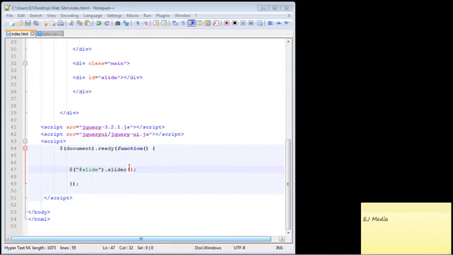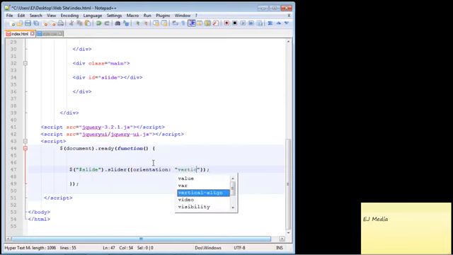Now, there are several useful options that you can use with the slider, and I'm going to cover several of those over the next several videos. The first one is the orientation property. Now, if you remember, we need those brackets to specify an option in the jQuery UI. And the first property we're going to take a look at is the orientation property. Basically what we can do is flip the slider. Now the default is horizontal, which we just saw, but what if you want to flip it vertically? Well, all we have to do is specify the keyword vertical here. So let's do that.